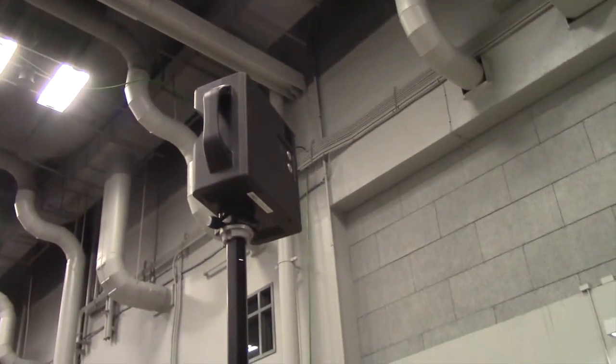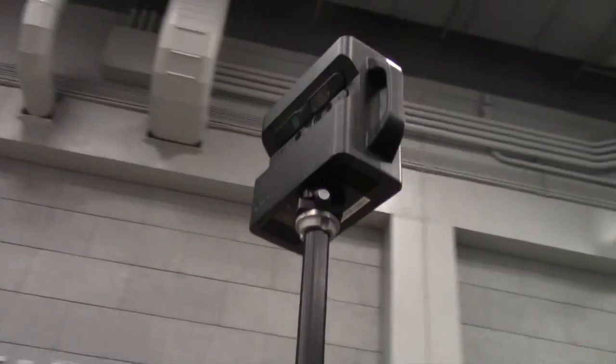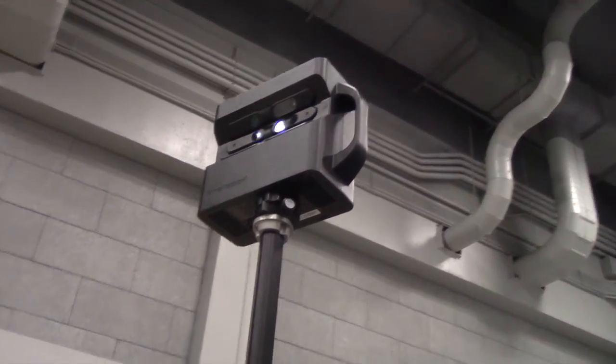So kind of during construction, documentation, progress shooting. This is the camera right here. It's $3,600. It's kind of a do-it-yourself tool — consumer-grade simplicity. You'll basically walk it around the job site. It spins for 45 seconds and uses infrared to map out 3D and take 3D images from its camera.